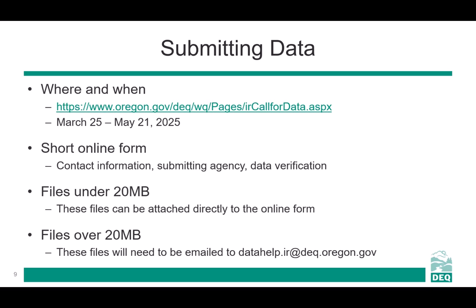At this website, you will find a short online form with information that we need, including contact information, the name of your submitting agency, and how you verified your data. There are two ways to submit data. For files under 20 megabytes, you can attach the files directly to the online form before hitting submit. For files over 20 megabytes, these files will need to be emailed to datahelp.ir@deq.oregon.gov.